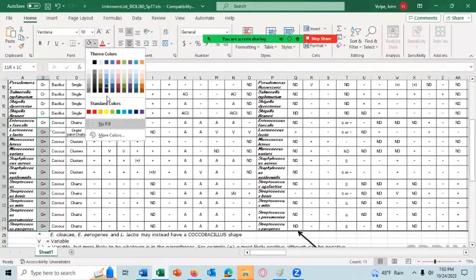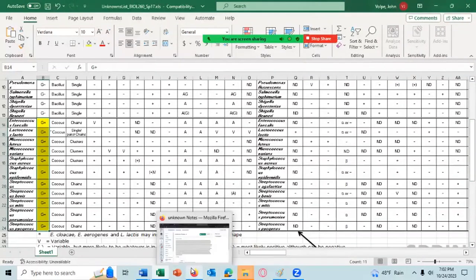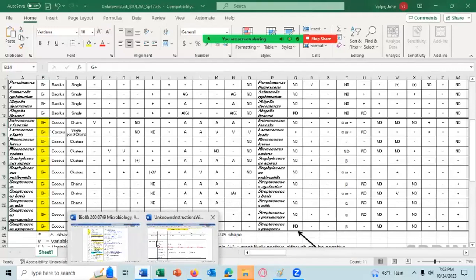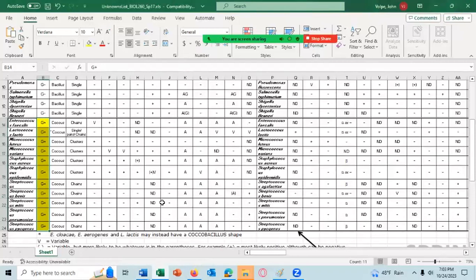So that was the first. And what was the next test that was on the table? Anyone remember? No, I don't remember. Catalase positive. So this is the catalase, I think.